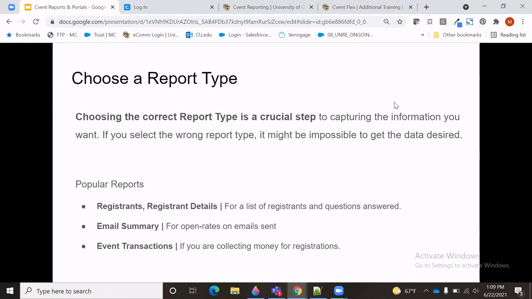Another popular report that I think is less thought of is an email summary report. So you have the functionality to send follow-up emails outside of post-registration emails via Cvent. And so some of those messages like a know before you go, that's sent out the day before or the week before, check what those open rates are. If nobody opened it, you might have a lot of confusion the day of your event. It might warrant you sending another follow-up communication 5 minutes before the event, if it's a login link or something like that, depending on what those open rates were.